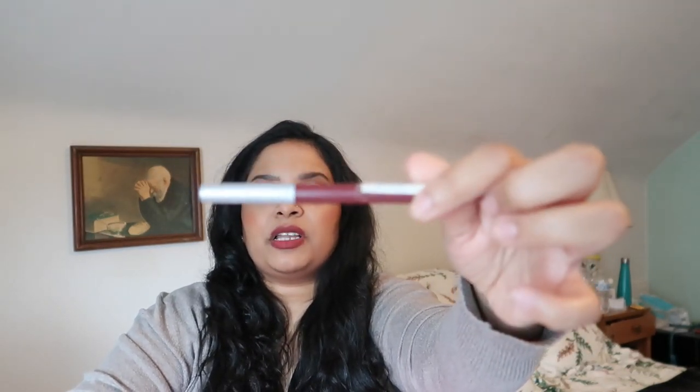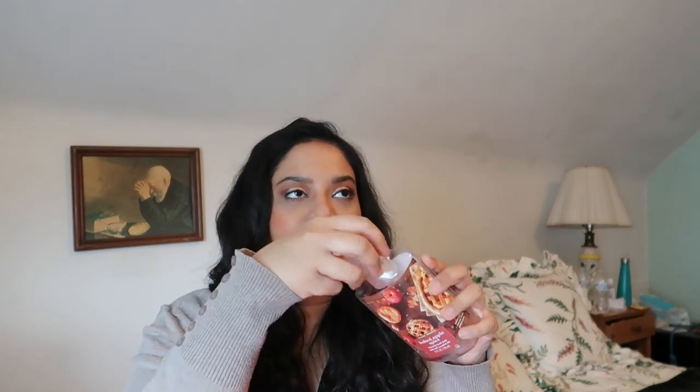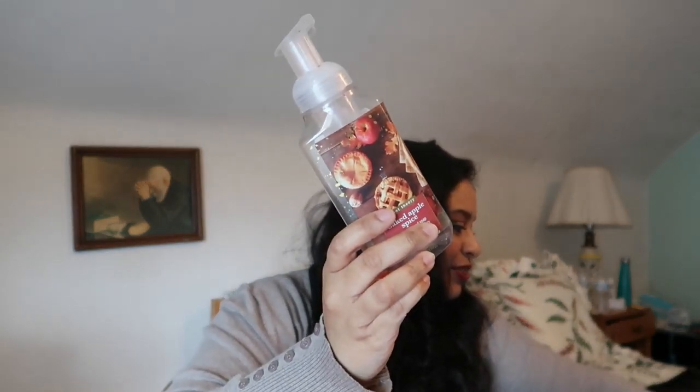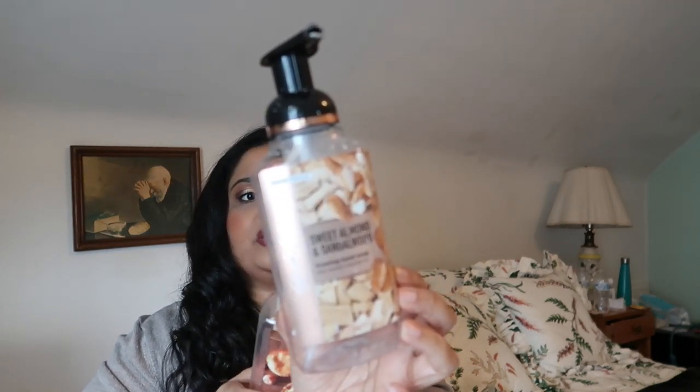I have this Urban Nights shade from Jordana — it's a lip liner I've used several times and I'm glad it's done and out of my collection. Then I have some hand soaps from Scent Theory. The first is in Baked Spice with notes of baked apple, manuka honey, and grated clove — it smells like fall and I absolutely love it, definitely repurchasing. The second is Sweet Almond and Sandalwood with notes of honey almond, sandalwood bark, and warm tonka — really enjoyed both.